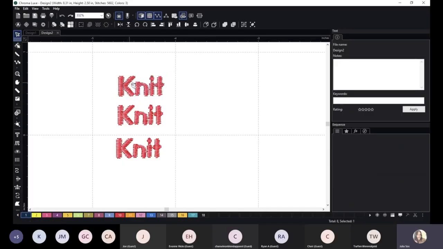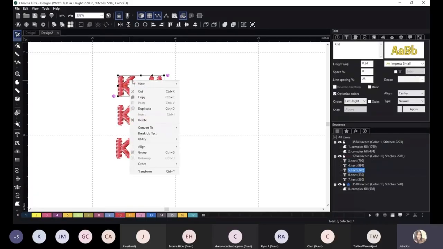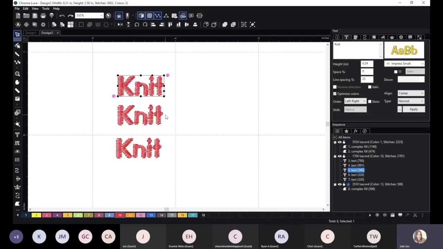So with Chroma Luxe, we have this option in our right-click function. And I'll show you the other way if we're using Inspire. So in Chroma Luxe, I have knit here 3 times.